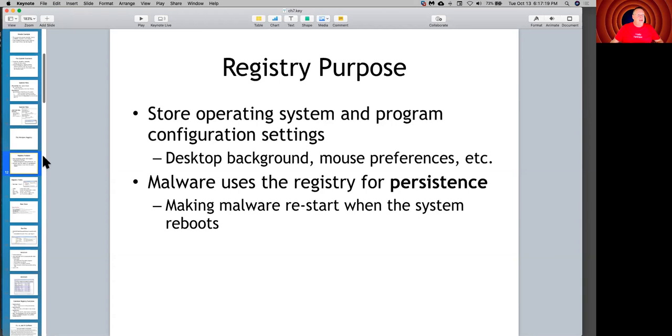And the registry has a limit to its size and it tends to get corrupt, and then a whole generation of registry cleaning utilities appeared. But anyway, for better or worse, we now have the registry. This is where everything you do in Control Panel goes, adding programs, changing your background color, and anything else. And malware can make registry changes for persistence.